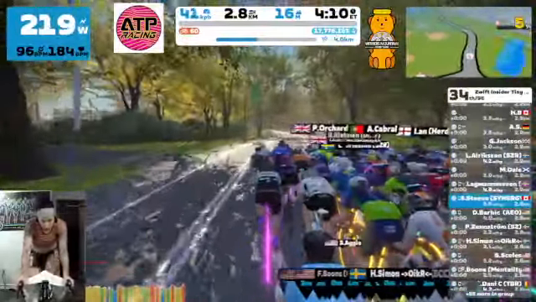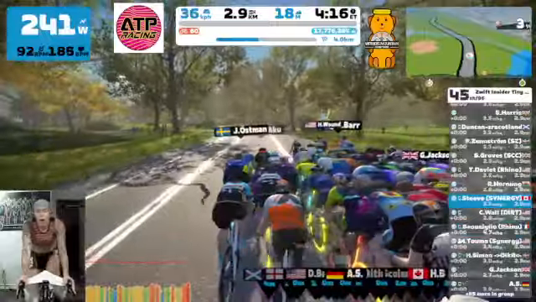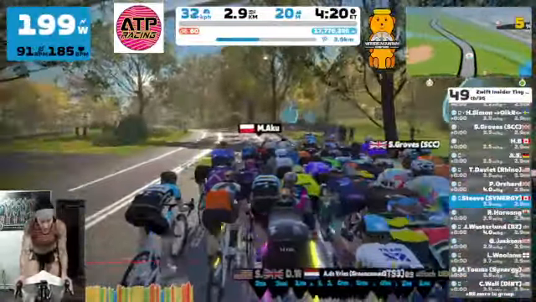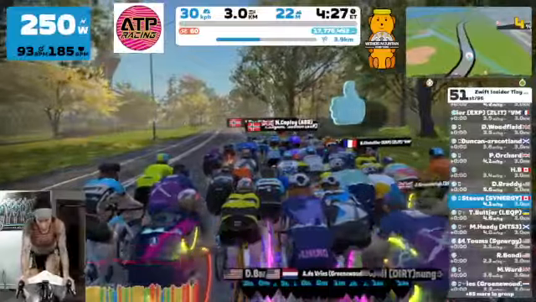This is where we're going to go steady up. It's fully draftable. As the numbers stay yellow, you're fully draftable. Grab wheels. Stay in there. Push into the group. Don't hang off the back. That's it. Just keep pushing everything you got. Hold your watts into that draft.